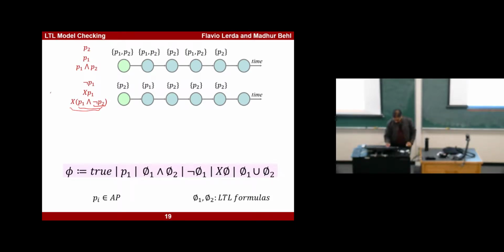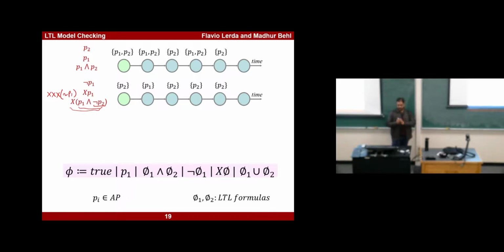What about this formula? Let me write a formula here: X of not P1. Does this trace satisfy this formula? First, let's convince ourselves this is a valid LTL expression. It is valid because not of phi1 is valid, and next of phi1 is, let's say, phi2, also valid, and you can keep using as many next operators as you want. So does the trace satisfy this? It does. Again, the X already tells me that I care about the next state. And then the parentheses tell me that P1 should not be true, therefore this trace satisfies this LTL formula.